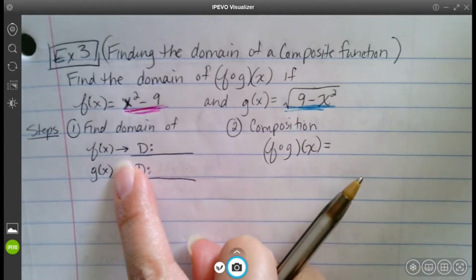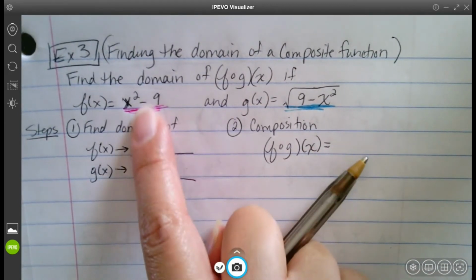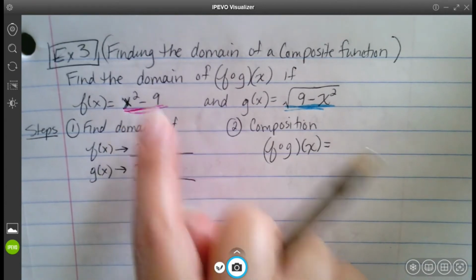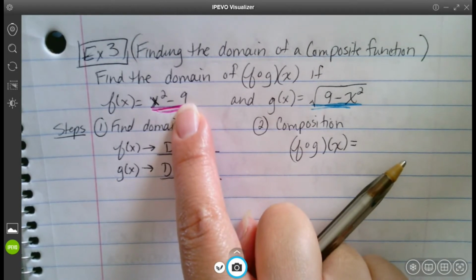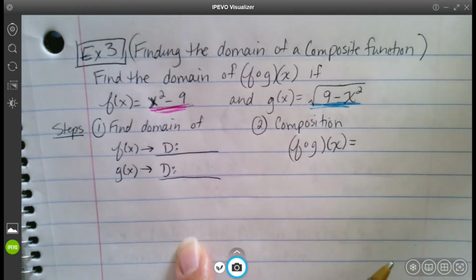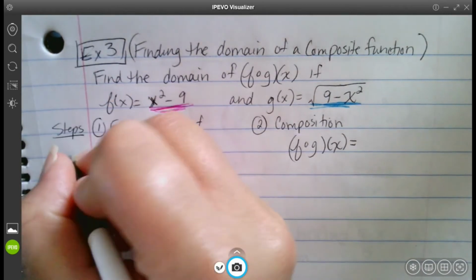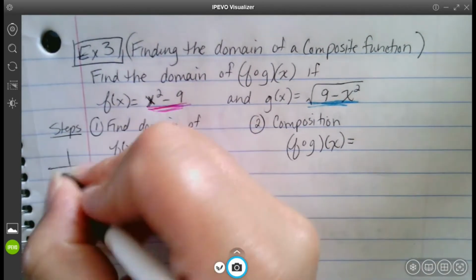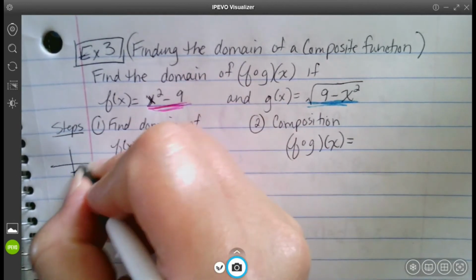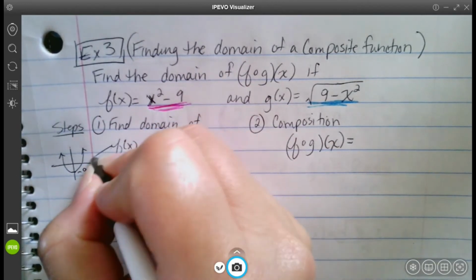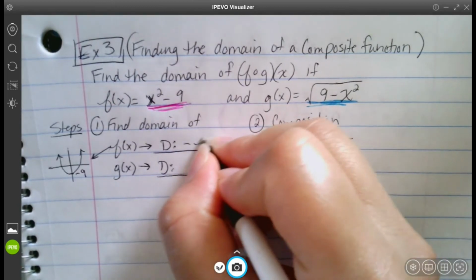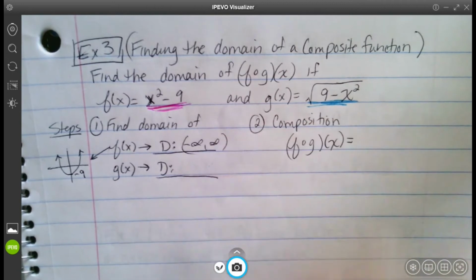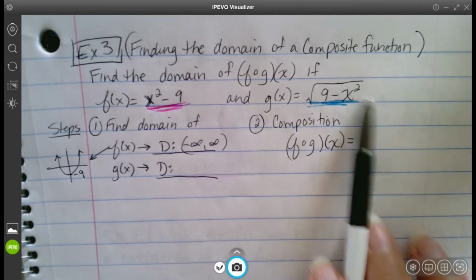Okay, so the domain of f of x, this is one that I'm pretty familiar with. You should be too. It is a parabola, and it goes down by 9 units. So this 9 right here, remember from the section before, means that it translated down by 9. So here on the side, I'm just going to do a tiny little graph for f of x. It starts here at -9 and it goes up, something like that. That's what f of x looks like, okay? So the domain for that is still, however, all real numbers. So all I got to do is put -infinity to infinity. So it's everything, okay?